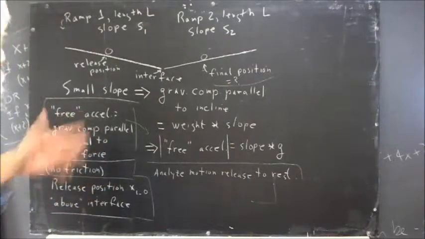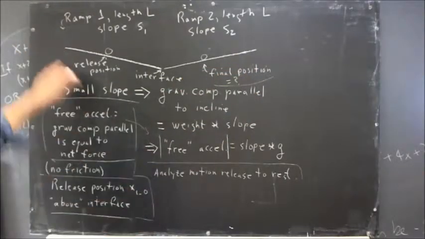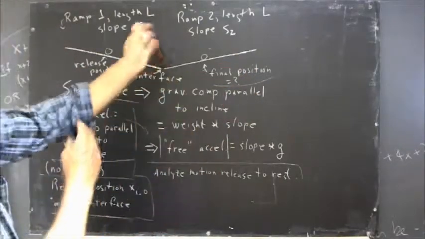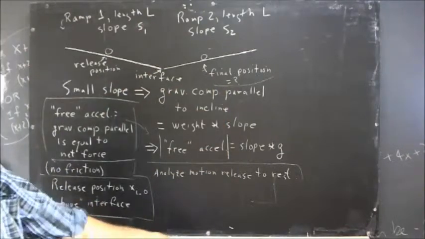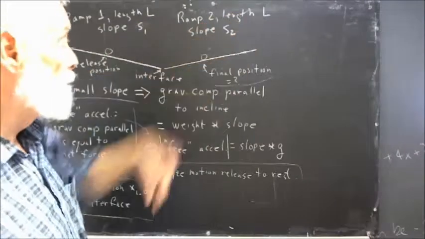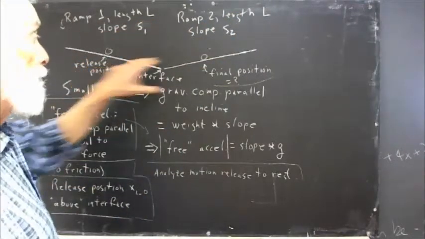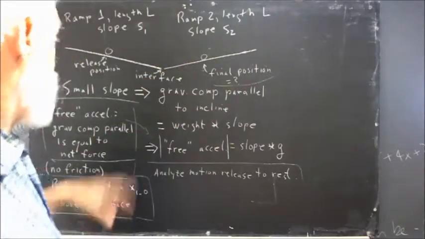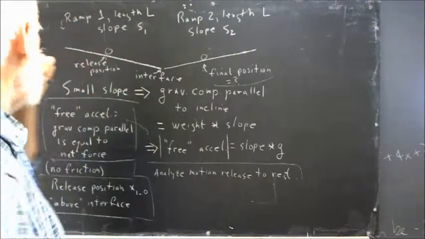Okay, we represent the system we were just looking at by two ramps. I've arbitrarily got them the same length. That's not necessary, but the ramps did have the same length, so we can throw that length in. In any case, the length of this ramp is L, the length of this ramp is L. If we want to have two different lengths, we could subscript L1 and L2.